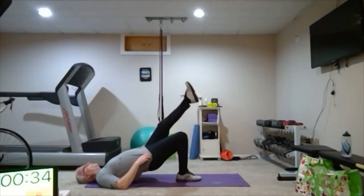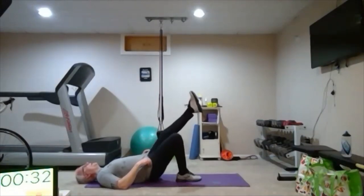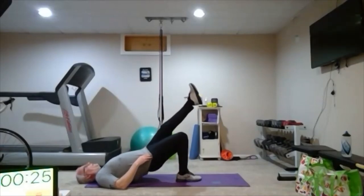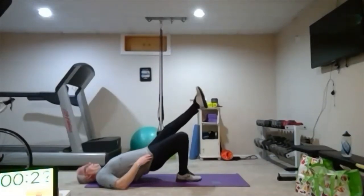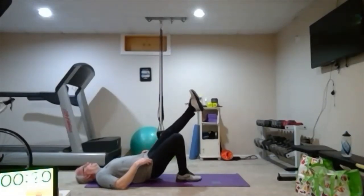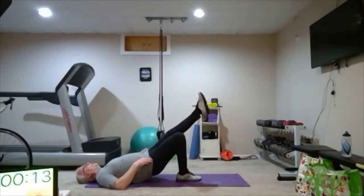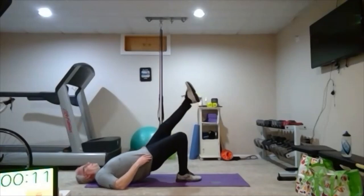That's it. Up, squeeze it nice and high. Nice and high, push it. While you're doing that, think of the pelvic tilt. You're rounding that tailbone under, tuck it under. Keep that core tight too. That's it. You got it. We're getting there. Oh, yeah. Almost done with this leg.